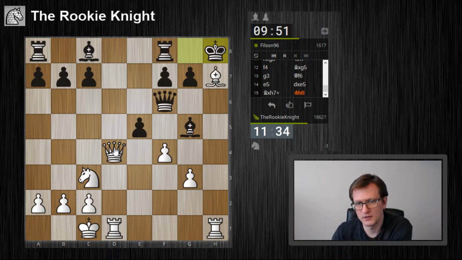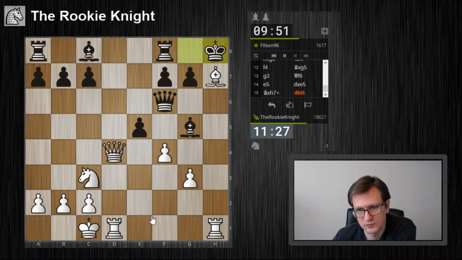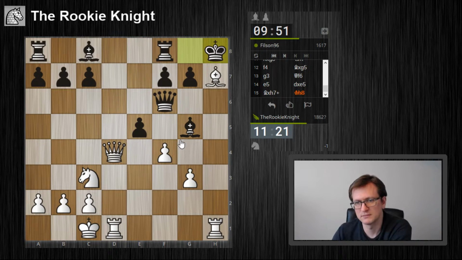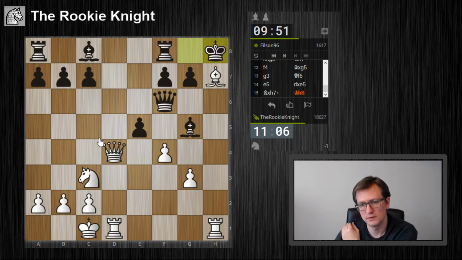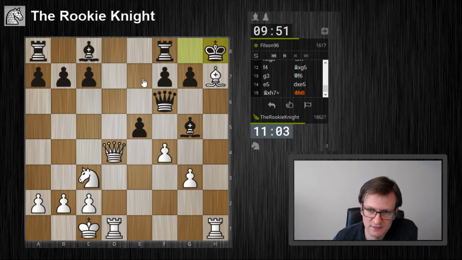What's the body count anyway here? Two rooks, two minor pieces. 3, 4, 5, 3, 4, 5, 6. I'm not even material up. Whew. So queen c5, queen e7.